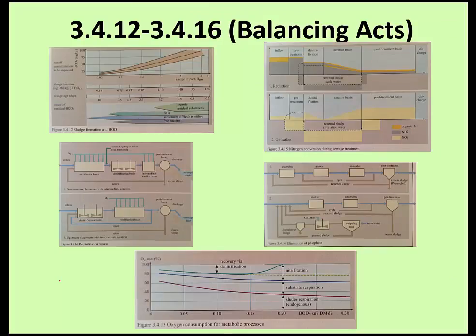The next several figures that the author presents in the book are what I like to call figures dealing with balancing acts. So they're just talking about other materials, other compounds that have to be kept in balance. I'm not going to go into those in detail. You can take a look at those in the book and look through these figures, but just be aware that there are several other things that require balancing out, such as the nitrates and ammonia with the oxygen demand of the materials that are in there, different organics, ways to eliminate phosphate from the system, so on and so forth. So do look through those.